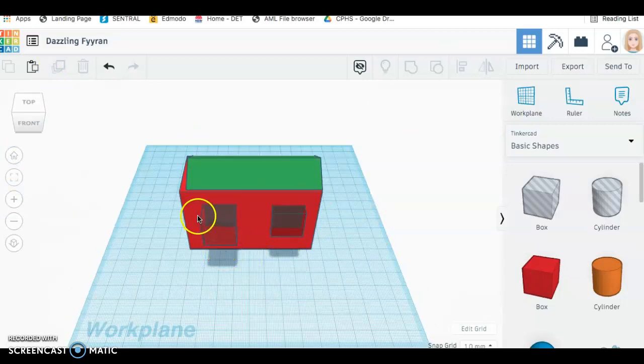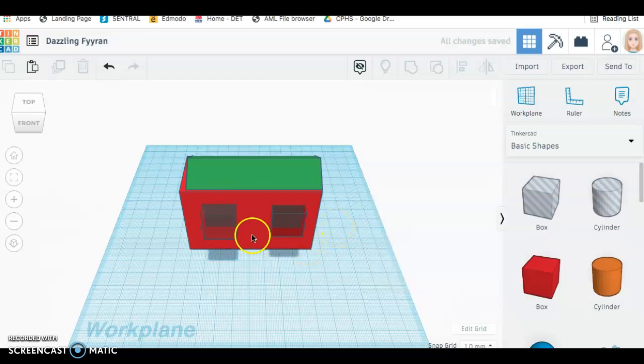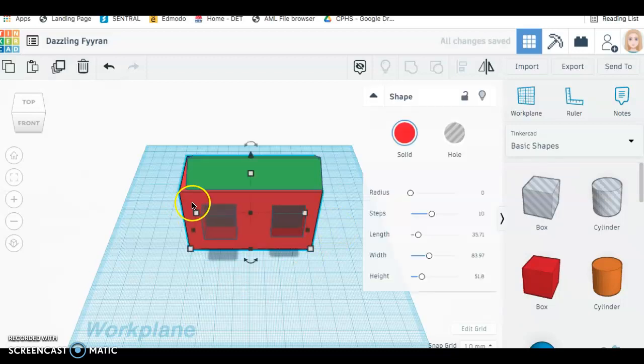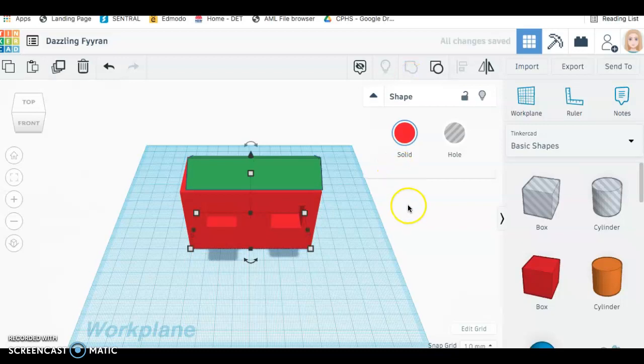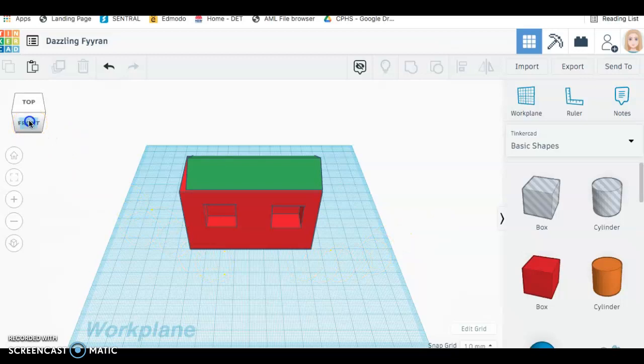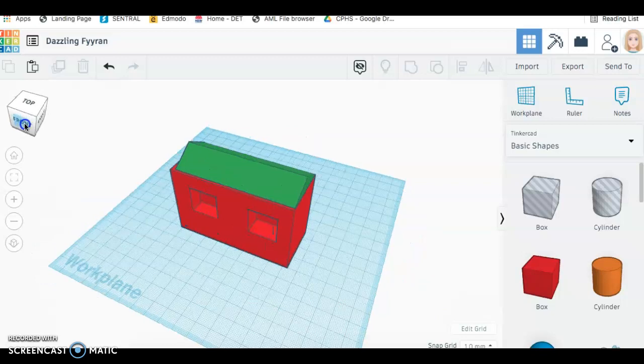Okay, so if I want to make them cutouts, make sure that they are back far enough into your shape that it'll actually cut something out. And then you want to click onto the red house shape, hold shift down, click on your see-through box and your other see-through box, and this up here is called group, or you can press Control G as it says there, that's the shortcut. When you click that, it groups it all together, and you can see that it's cut out my windows.